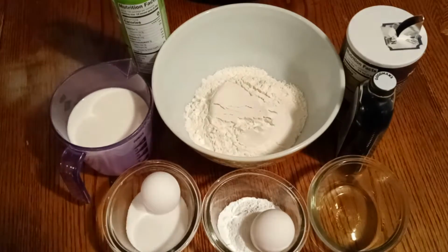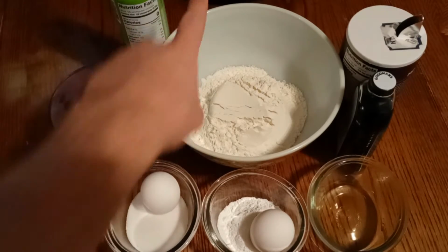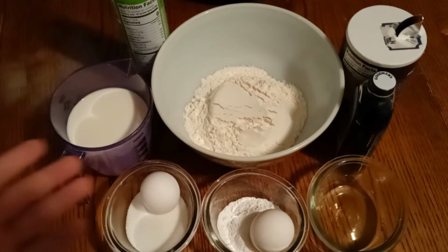Hey, hey, hey, it's Krepsyk, and today we're attempting to make a mega pancake in an Instant Pot. You can't see it, but there's an Instant Pot over there. So, we gotta make a pancake.